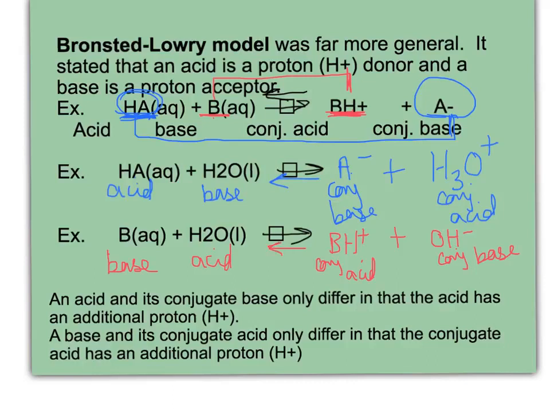Let's look at the reversible reaction. So on the other side, here's my acid, and acid is a proton donor. If that gives away an H+, it becomes B. Here's my conjugate base. So a base accepts a proton, so if this accepts an H+, it becomes H2O. So just to recap, you have an acid with its conjugate base and a base and its conjugate acid. The acid and its conjugate base are the same, they only differ in that the acid has an additional H+. The base and its conjugate acid are the same, they only differ in that the conjugate acid has an extra H+. So basically the acid portion has an extra H+.